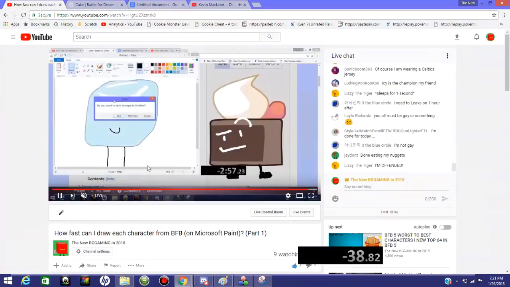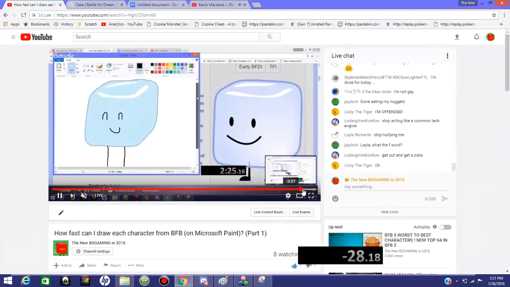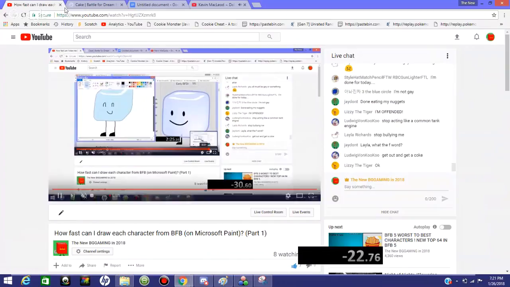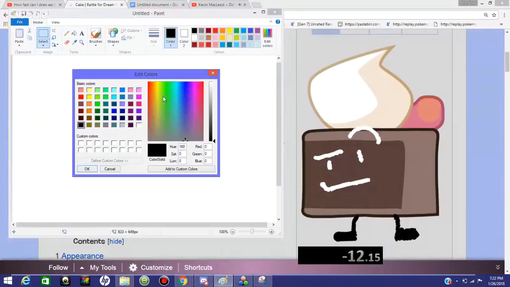So I'm gonna see how. She looks beautiful. Layla, what the F word? Alright, guys, 20 seconds left. Get ready. Cake is next. Now, cake is actually... I'm not sure if it's easy to draw cake, but wow, that is a brown. That's a big brown. So let's start like that.